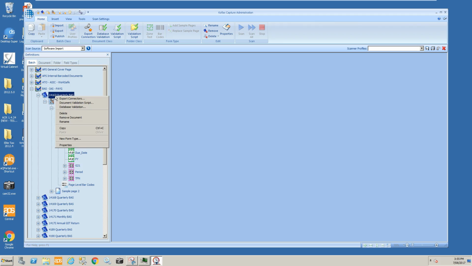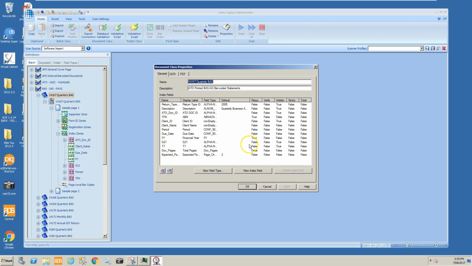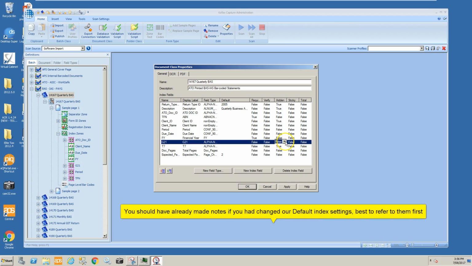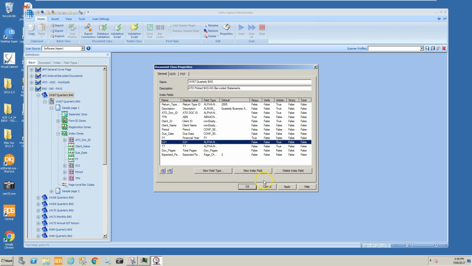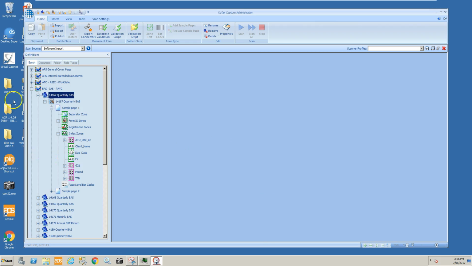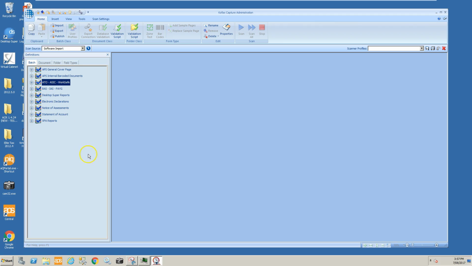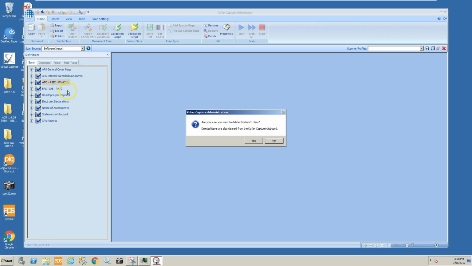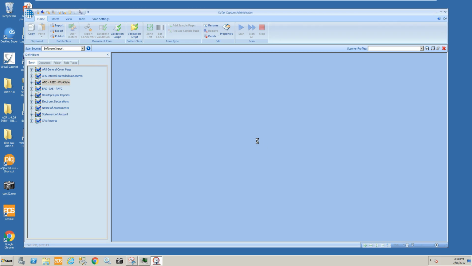We did recommend in previous processes and previous videos that if you decide to hide or make available additional indexes as part of your defaults, you should have documented all of these settings, so that when we do apply the new batch classes, you will have the possibility of going back and resetting them back to your defaults. So I encourage you to look at some of the batch classes, make sure the settings are correct, and then I'd like you to start deleting the batch classes that you're going to upgrade.